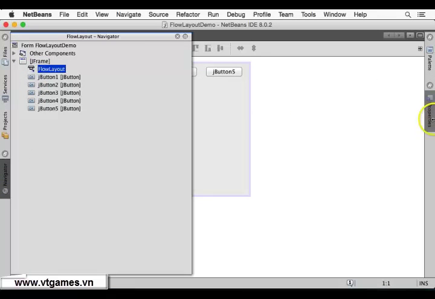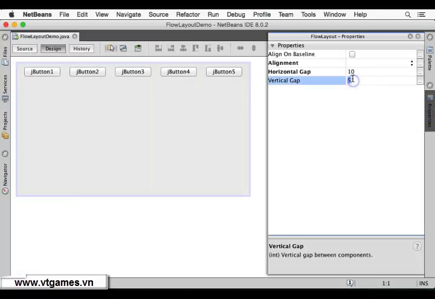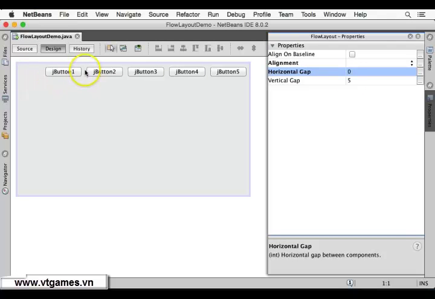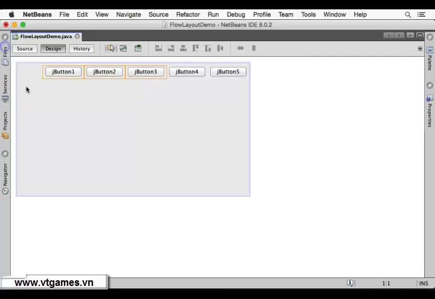If you change to, let's say, properties, and change the gap into 0, you see that there is still space over here. As I already explained, this is the graphical border of the button, but the real border of the button is here. If you select it, you see now the space is 0. Horizontal space is 0. That is about flow layout. We will learn about the other layouts as well.